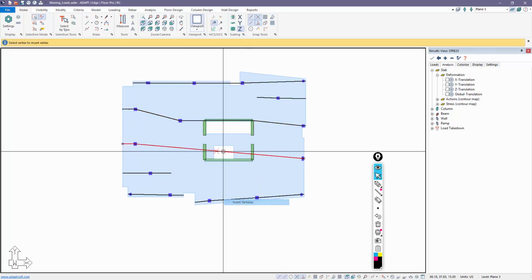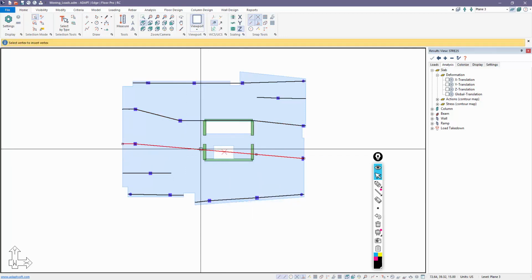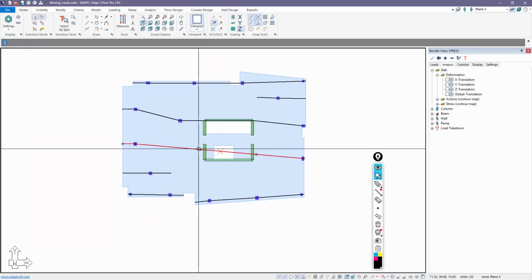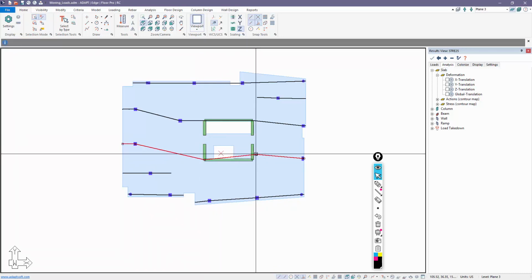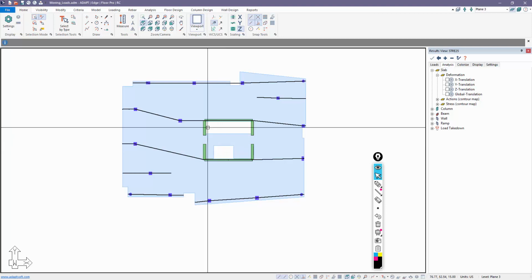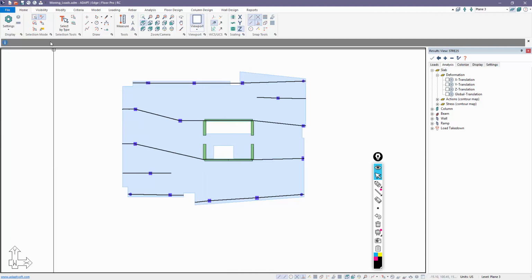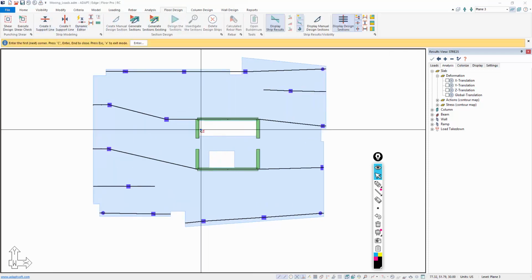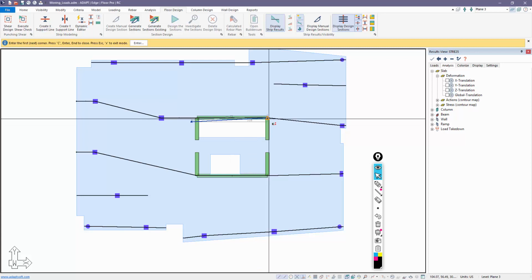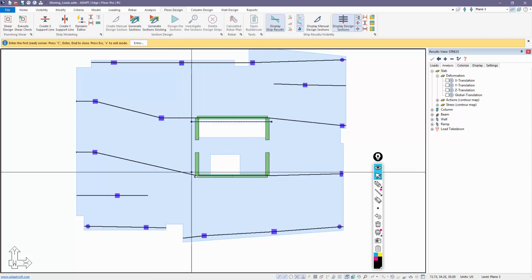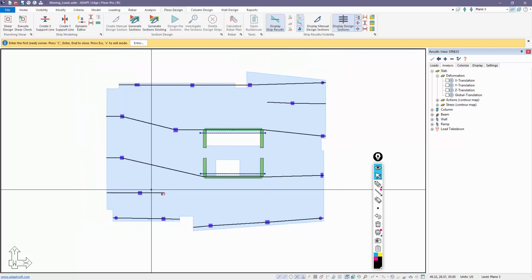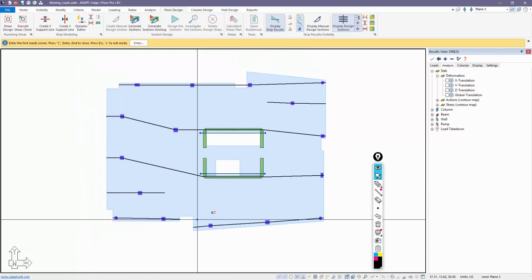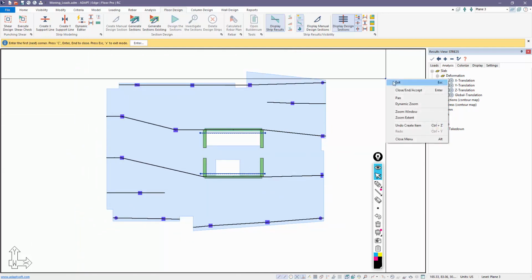For those of you who have used the software in previous versions, there's no need for splitters at this point unless we want to bound off this region. So I'll put a horizontal splitter, let's say here, and another one right there. These are used to just bound the width of the tributary. We don't need them at termination points within the slab region any longer. That's not required in this version.